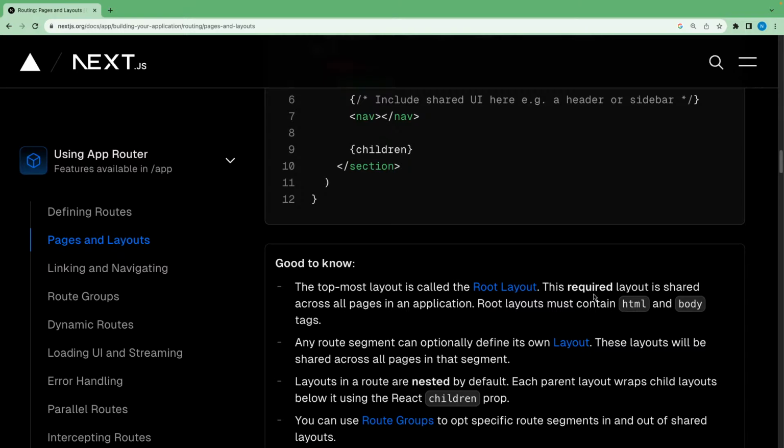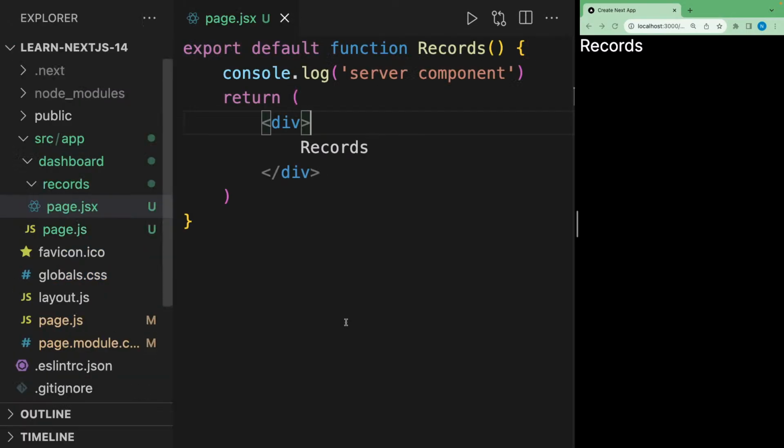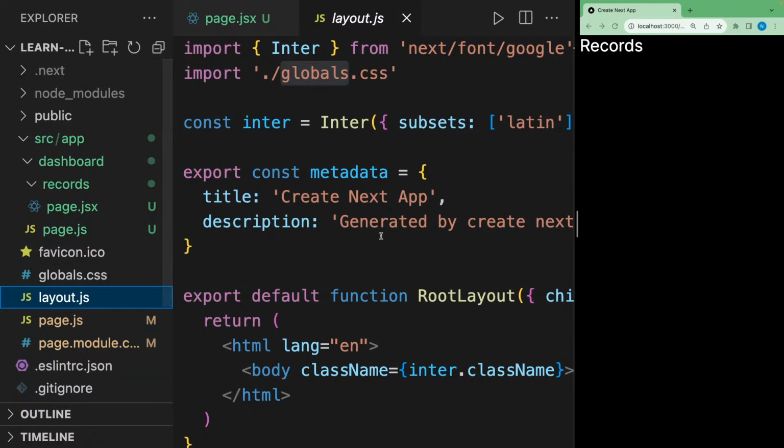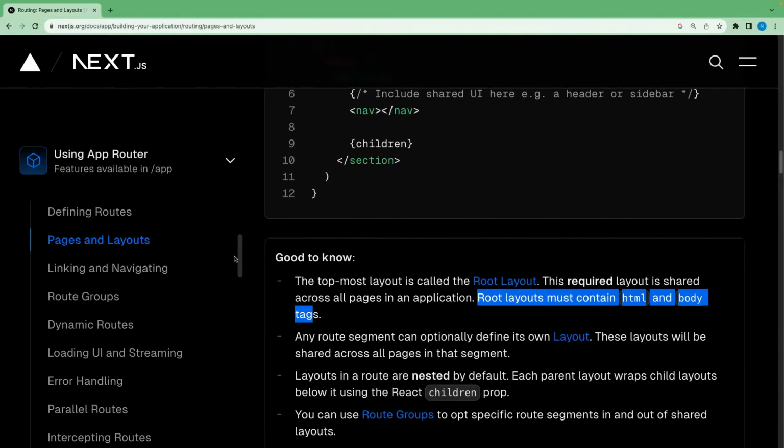Topmost is called the root layout. This required layout is shared across all pages in the application. Root layout must contain HTML and body. That is already a thing here, they already have an HTML and body here.